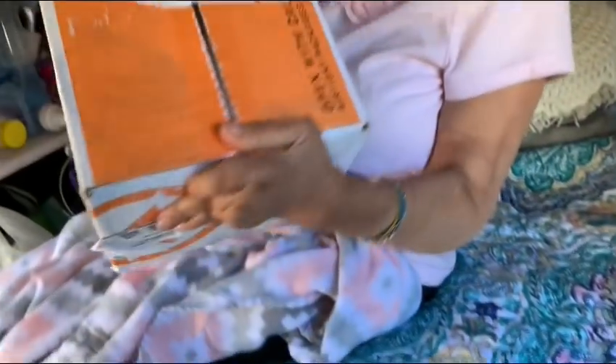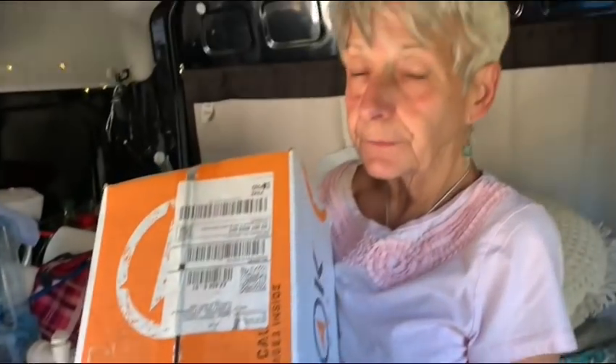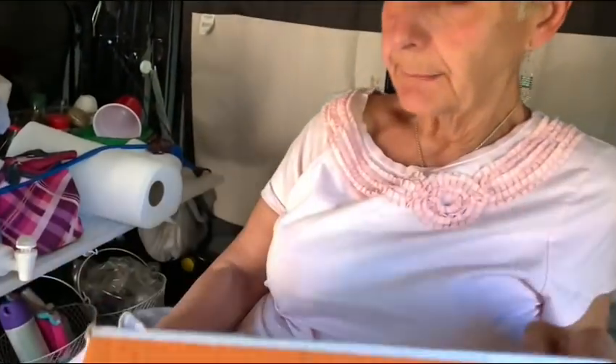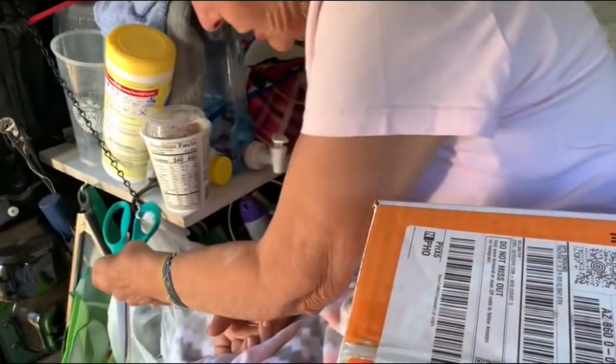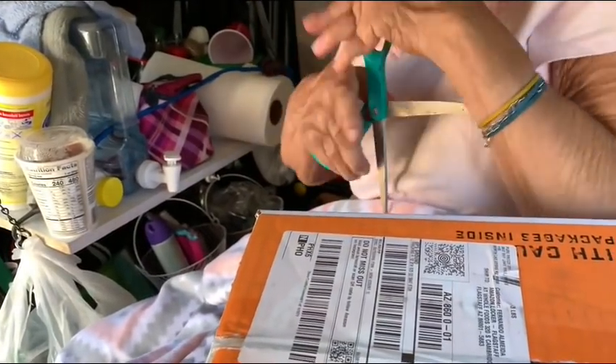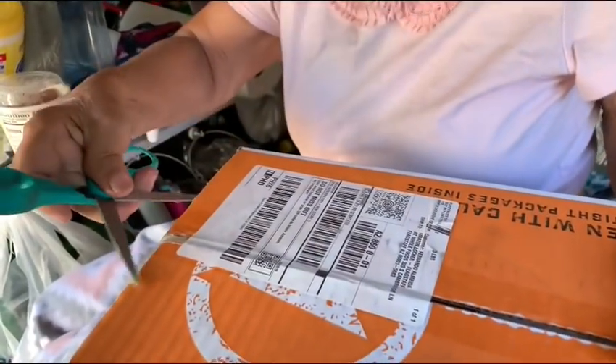Hello! So today I went to Whole Foods and I received this box from my friend Fernando, the gentleman that bought my Max fan. It is dehydrated food and I'm about ready to open it. I wanted to share this with everyone and see what's in this box because it's exciting.